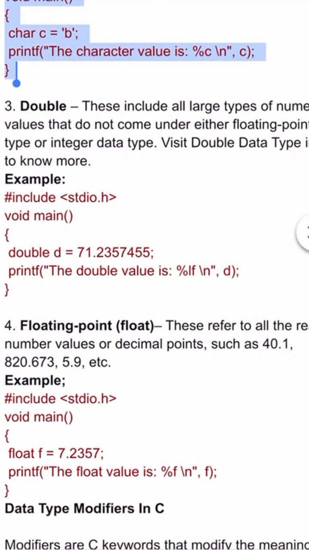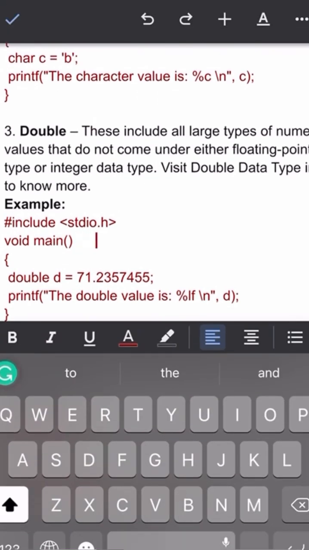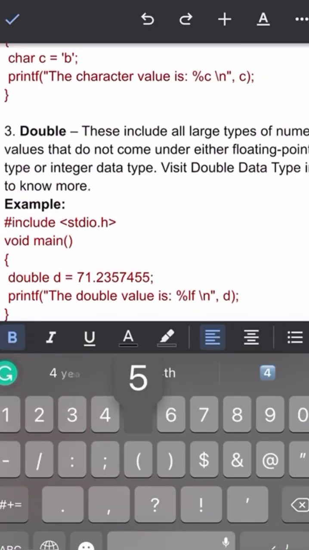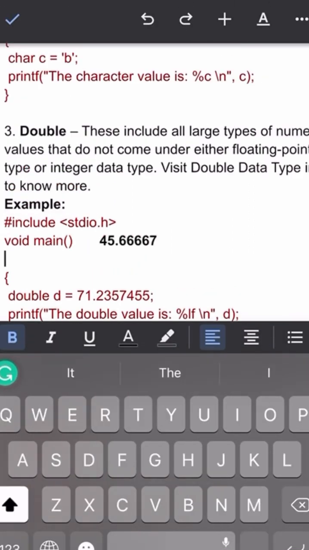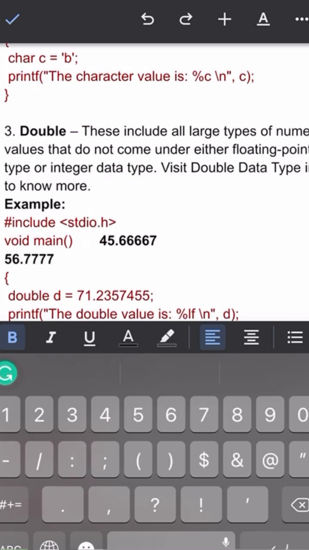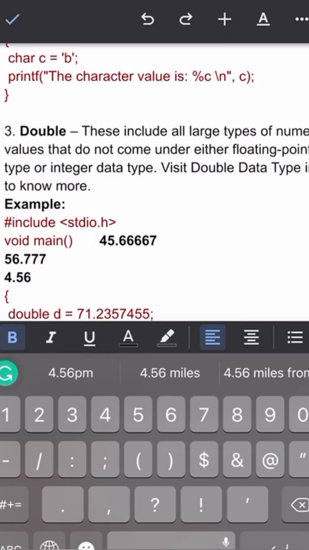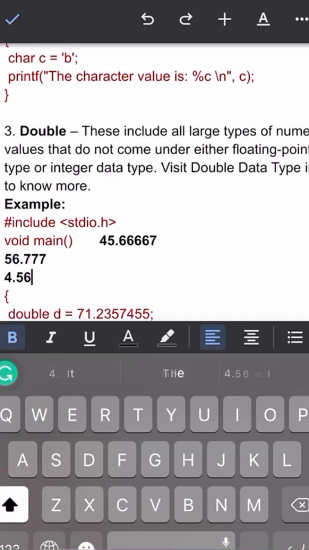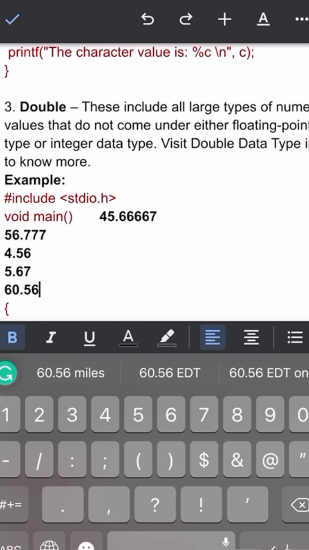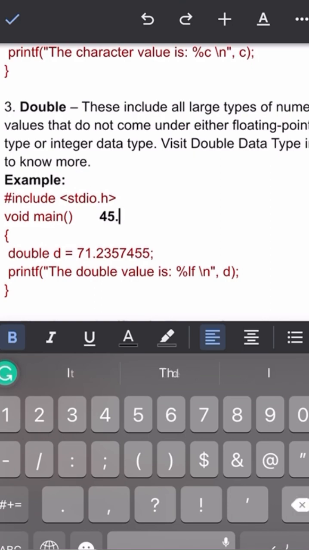I'm going to explain this because I know some people have issues with double and float. Now, when we talk about double, I'm talking about something like this. I don't know if you guys can see my code. Let me change this to black. Something like 45.6, or any number with decimal points, 856 point something. These are doubles. But if I write something like 4.56f, this is a float. Do you understand? This is a float, but this is a double. I hope you guys are able to detect the difference. So that's the difference between double and float.